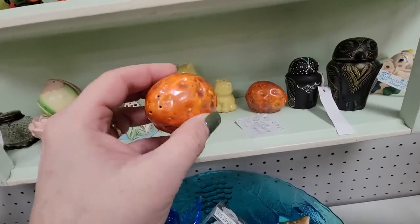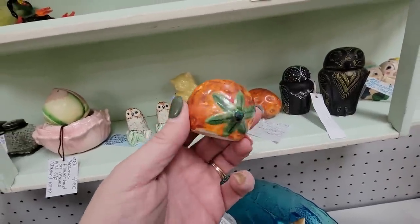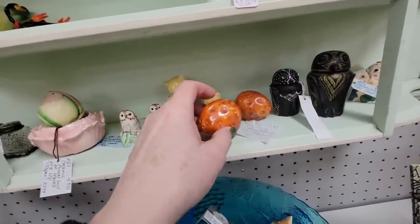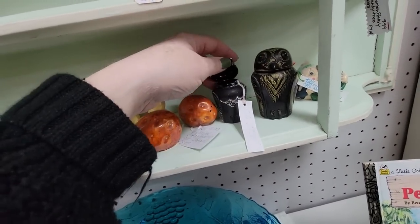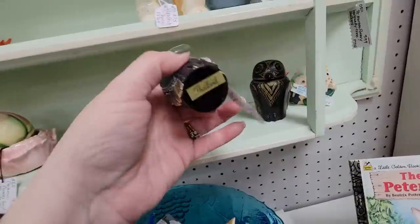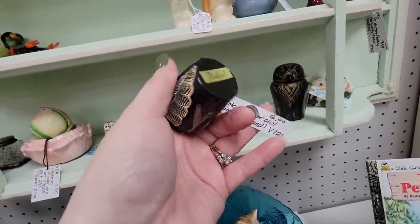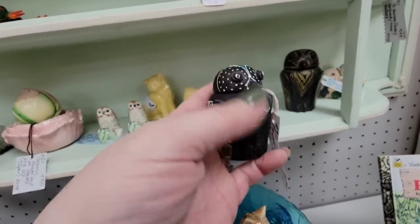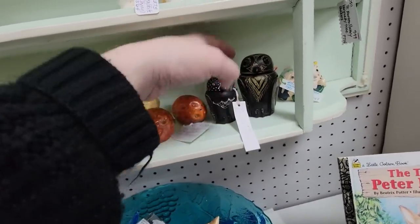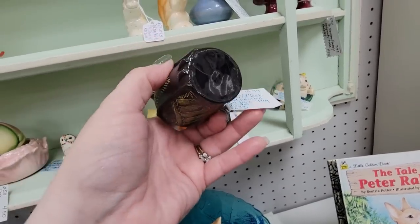Little nuts — are they supposed to be strawberries? Persimmons, maybe? What are these little guys? They're $6. Oh wait, your little head comes off! What's going on? They're made in Thailand — lacquer owl container. Look, his little head, you can store things inside his body. There's his big brother — you can do the same to him. He's $19.99.